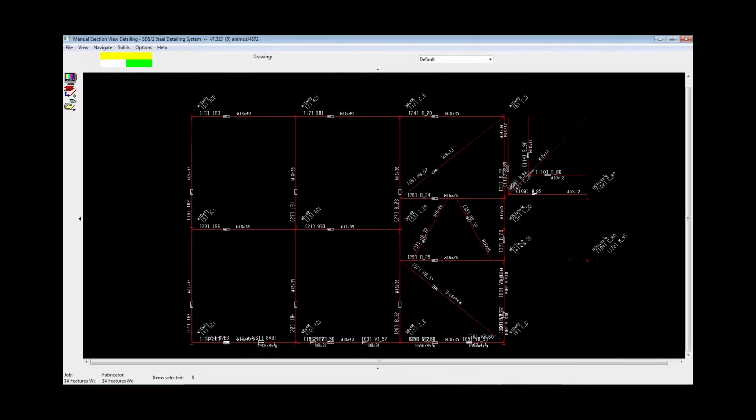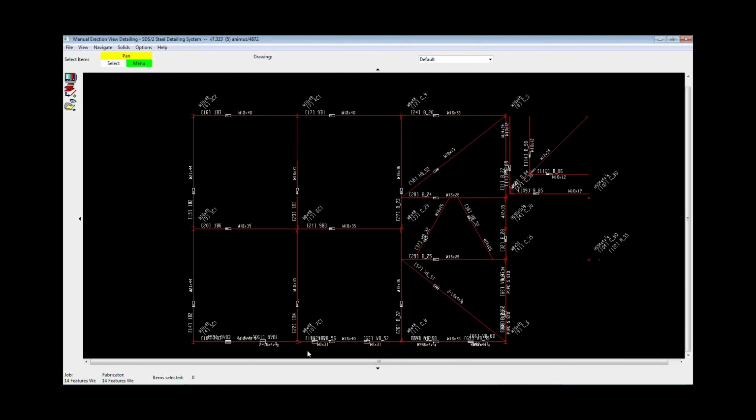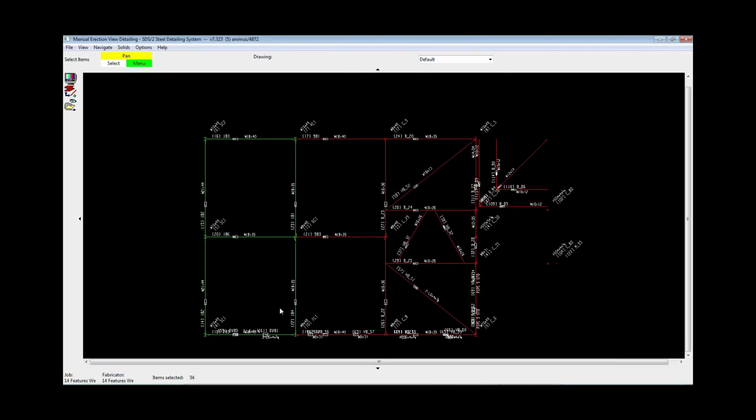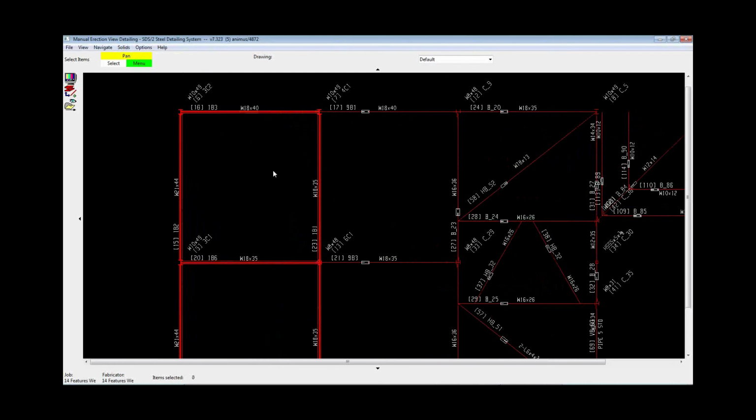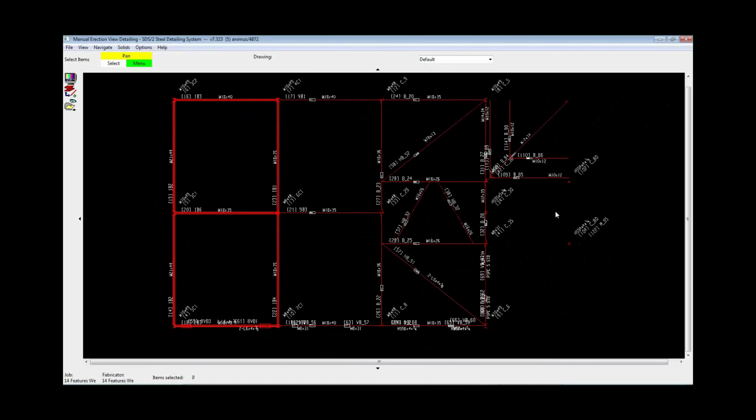So maybe over here on this sequence 1, I'll go ahead and pick those members. I can go up to the solids pull down in here and choose the form that I want. There's also a change all options. So maybe I just want those particular members in wire.